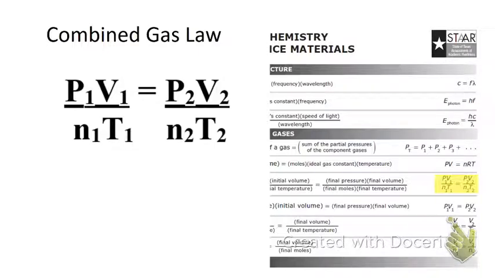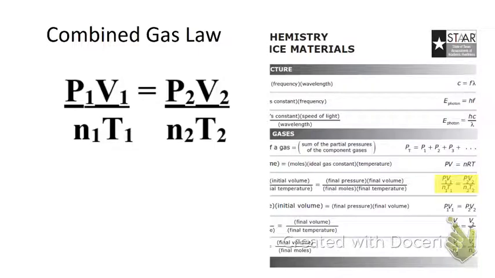And you'll notice that it has words explaining what all these variables mean, but the equation that we really need to worry about is over there at the right-hand side. P, V, and T are all things that we've seen before, and that N does stand for moles. The most important thing to know about this equation is that we use it when something about our gases is changing. So I have one pressure on one side, but then I have a new P2 on the other side because the pressure is going to be changing in these situations.